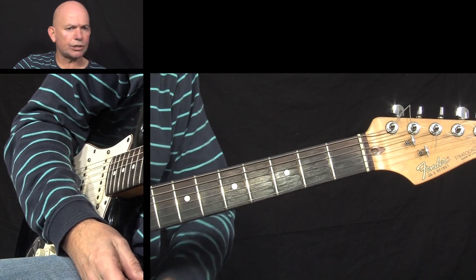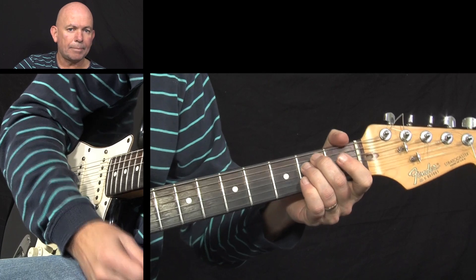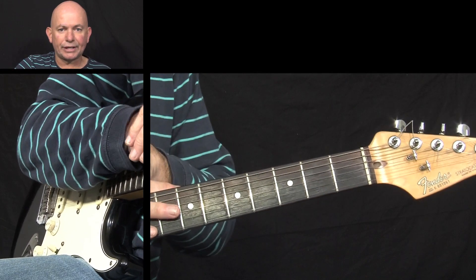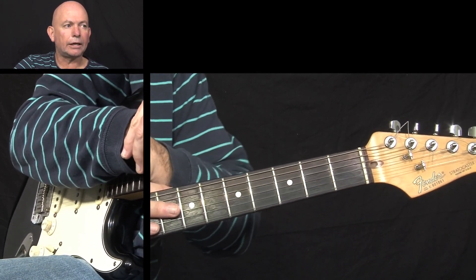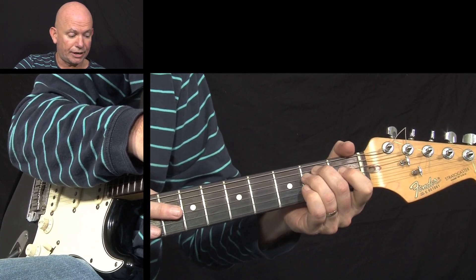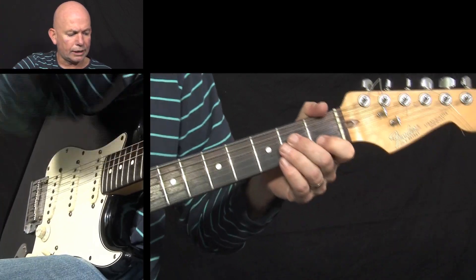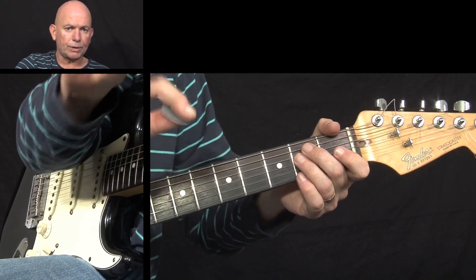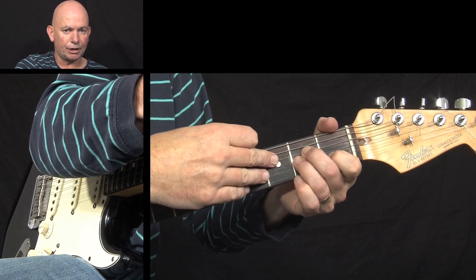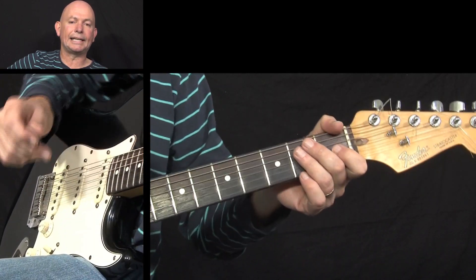In the song, Robert Cray plays six times on the E minor and then one on the A minor, then another pattern on the E minor and another on the A minor — though he varies it in live performances. In the studio version, I think it's six on the E minor, one on the A minor, one on the E minor, one on the A minor, and then a little lead pattern. The best way to get the rhythm is to play E minor once, A minor once, E minor once, A minor once.